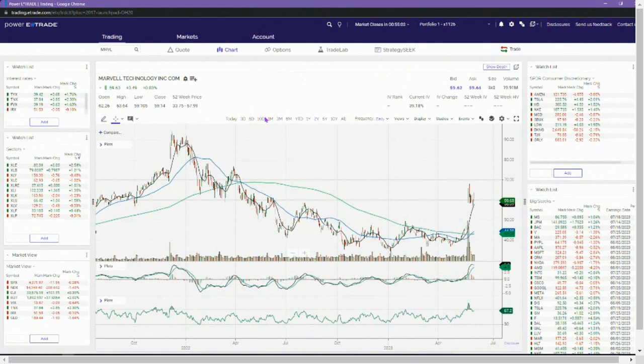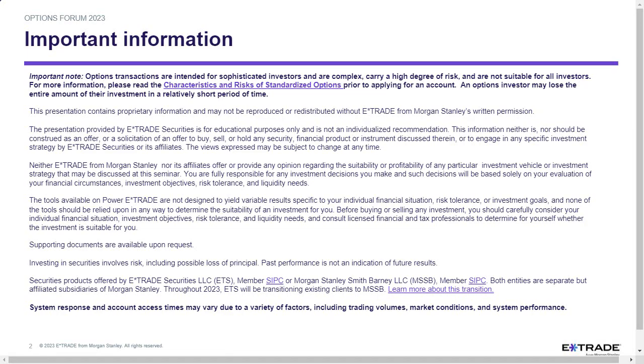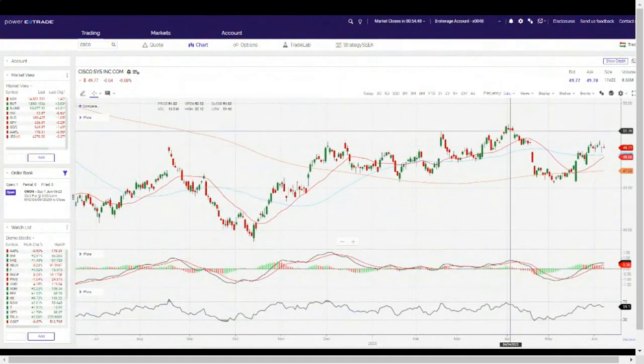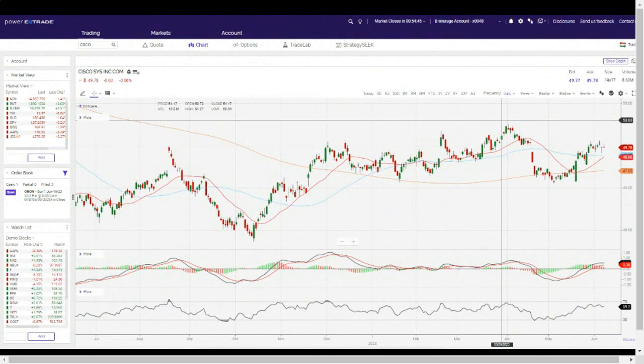There's a couple of ways to go about it. We'll look at some positions, and we'll look at how a spread looks in the positions listing. We'll talk about how to close it out, and we'll see some of the probability analysis that we can avail ourselves of. All right, so I am seeing Cisco Systems on Steve's chart right here, so it's all yours. Thanks, Dave.